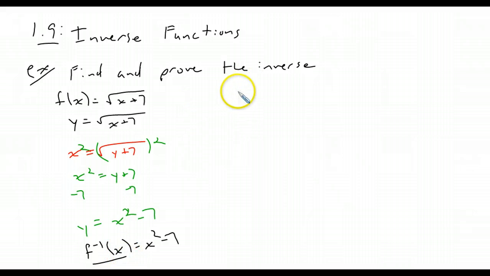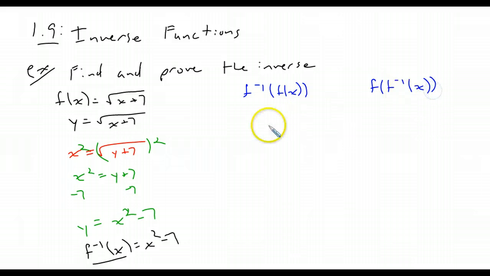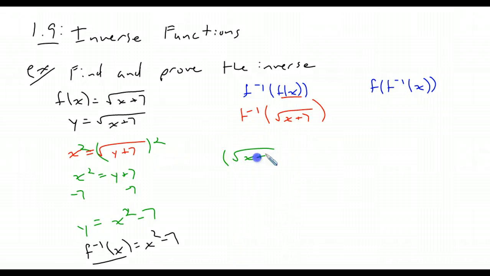Now in order to prove this algebraically, we need to take f inverse of f of x as well as f of f inverse of x. We need to prove both ways, that they both come down to x in the end. On my left hand side, I have f of x on the inside, so I have f inverse of whatever f of x is, and f of x is the square root of x plus 7. And then this says go to f inverse, plug in square root of x plus 7 where there's an x. So I'm going to go to my f inverse function, and I'm going to plug in square root x plus 7 where I see x.